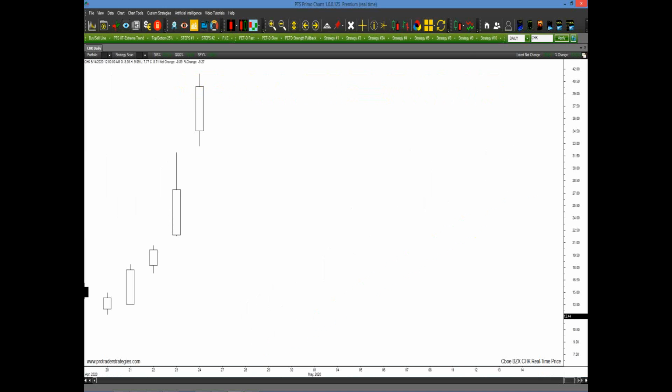Now, this works to the downside as well. Same thing here as we look at CHK. This was coming into May again. Obviously, someone would say, well, Steve, how can we say this is a downtrend? Look at how far up we've been going. In fact, I bought right here, and I've got a nice one-day profit. Well, good for you. We're not saying that price doesn't go down in an uptrend and it doesn't go up in a downtrend.